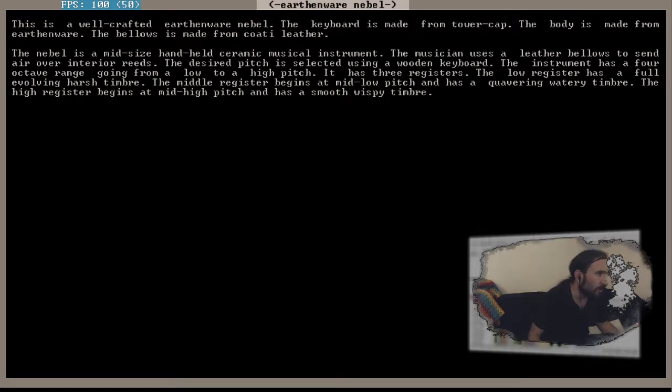This is a well-crafted earthenware nebel. The keyboard is made from tower cap. The body is made from earthenware. The bellows is made from coati leather. The nebel is a mid-sized handheld ceramic musical instrument. The musician uses a leather bellows to send air over interior reeds. The desired pitch is selected using a wooden keyboard. The instrument has a 4-octave range going from a low to a high pitch. It has 3 registers. The low register has a full octave range going from a low to a high pitch.